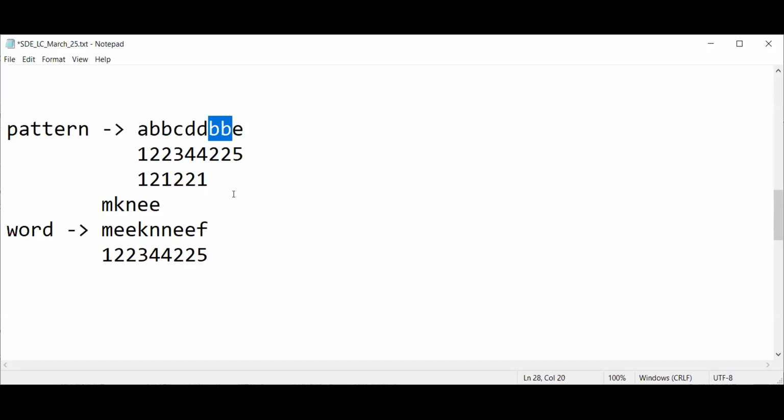Yeah, but if you have another word that will match, because we follow the same pattern. No, actually we need to look at this BB also. The BB should be here. Like in this case also we have EE here, so we have to have EE. So these things should be mapped. If they don't map, then that's not a pattern. Yeah, right. Okay. So we can keep a map like you did. Yeah, count it, absolutely.